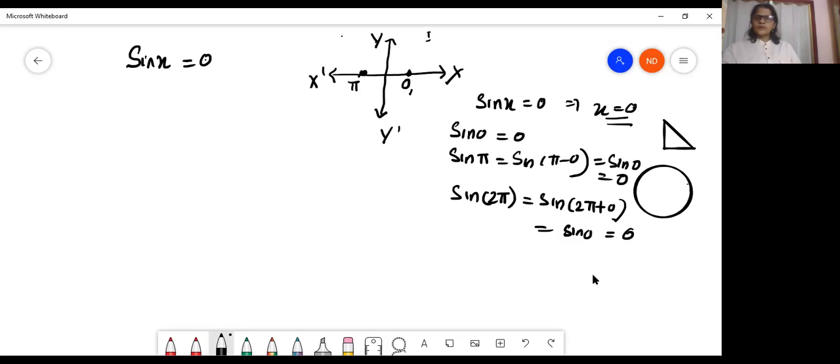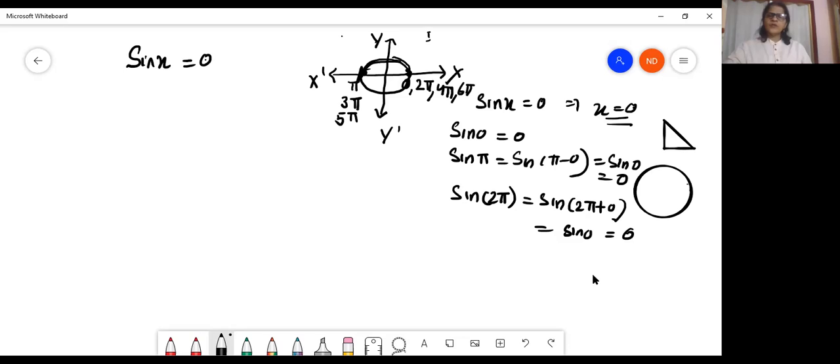Now pi, then 3 pi by 2, then you are arriving at this point. Okay, 2 pi. So this is the position where you are getting 0, and after completing the circle, you are again getting 2 pi. Okay, again you move, do not stop here. You are arriving at this point again. Now you are covering 3 pi. Again you come here, you completed 2 rotations, 4 pi. Again you come here, 5 pi. Now you come here, you are completing 3 complete rotations, 6 pi. Okay. You just keep on moving like this.